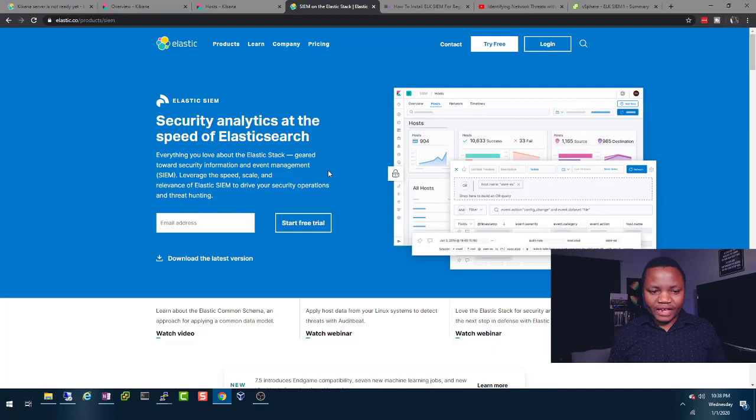Okay, so the first thing that we need to do is understand what this is. I speak about it in my previous video, but this is just a SIEM solution, a security information and events management solution, and this is found in most security operation centers. And if you want to learn IT security, I think implementing this in a lab, which is what I'm going to show you, is very important.